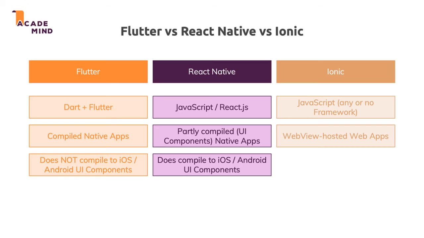and to the native Android button for Android, which means you have less customization possibilities because, for example, if you can't add a drop shadow to the native iOS button, you can't add it to the React Native button because that's compiled to the iOS button. For Flutter, since it controls every pixel on its own, you can style it in whichever way you want, or Flutter lets you at least, because the native button restrictions don't matter to Flutter. Now, for Ionic, there is no compilation to native equivalents. Instead, you have a web app, so you can style a button as you could style it in any web app. It's not compiled to a native button.